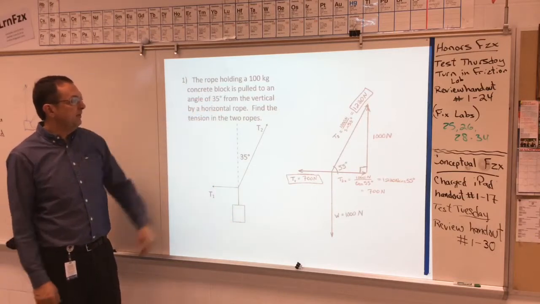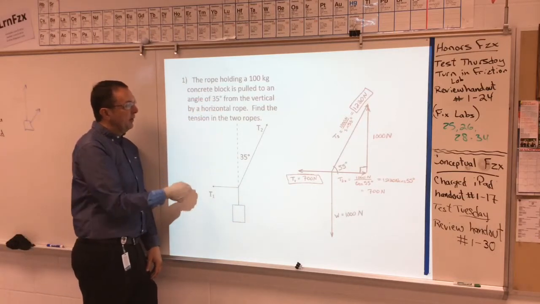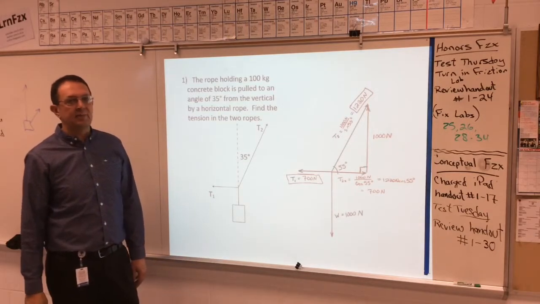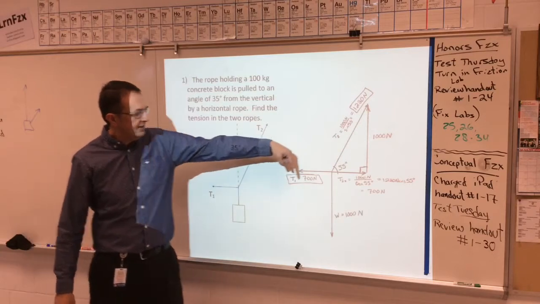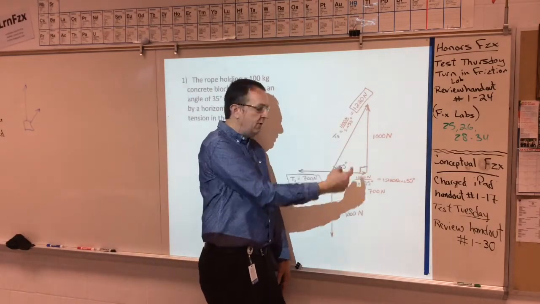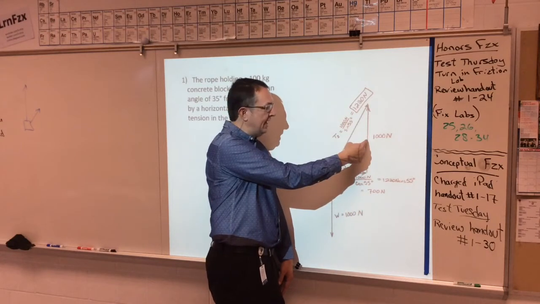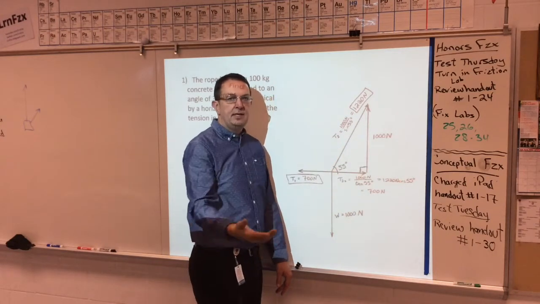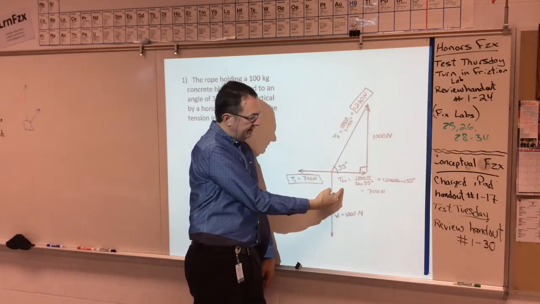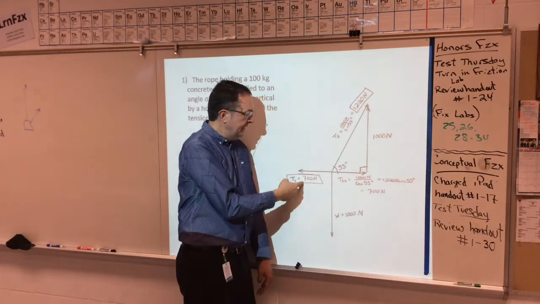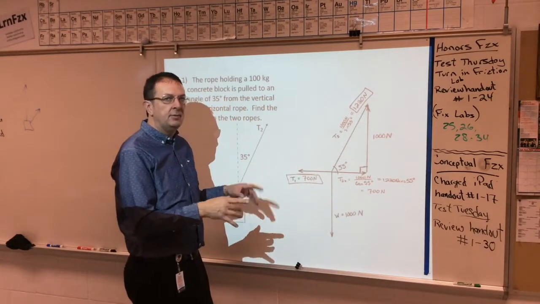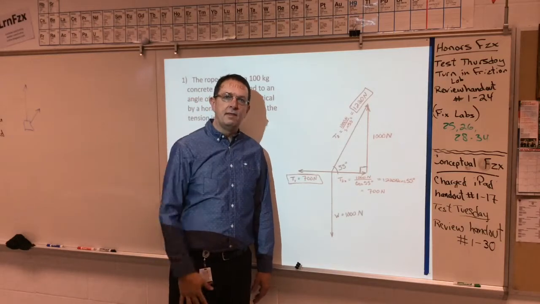Pulled at an angle of 35 degrees from the vertical by a horizontal rope. Find the tension in the two ropes. Easy way to solve the problem is not set up the equations, but to remember that this is a 1,000 Newton weight. So that's 1,000 newtons, which means that when this is split into its two components, this 1,000 balances that 1,000. And then, using basic trigonometry, sine, cosine, and tangent, you can find that this is 1220, that this side is 700 newtons, and then this tension 1 is 700 newtons. It's not a difficult problem if you speak math.